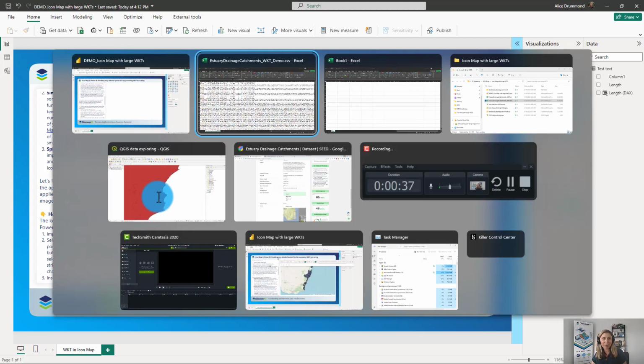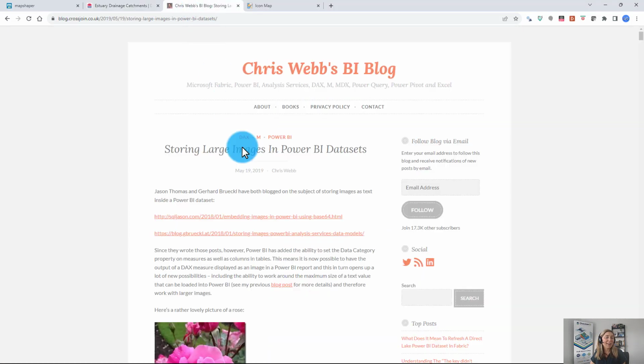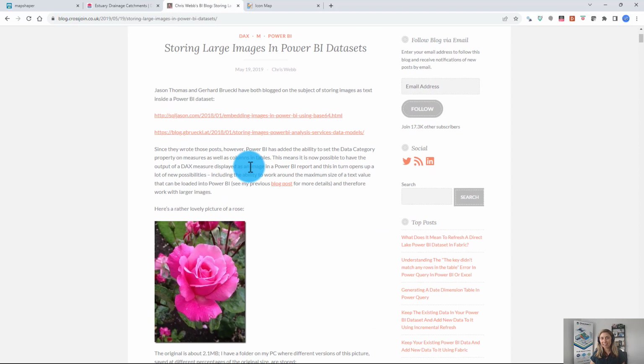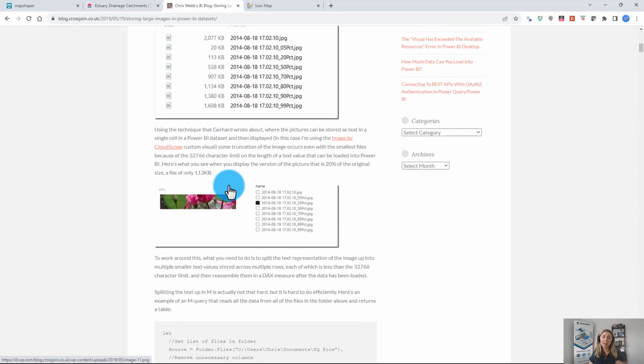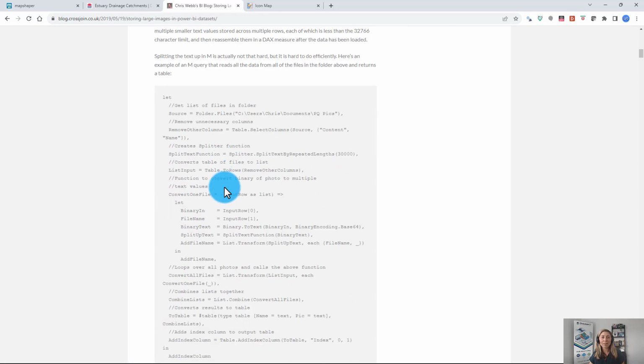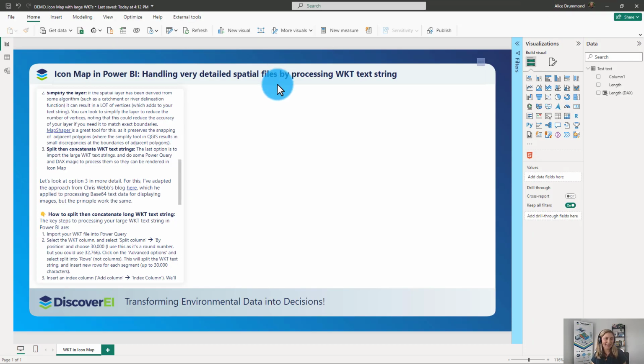Chris Webb went over a really neat approach of how to process large text strings, having a look at base 64 image data. So we've followed lots of the same principles here, but really applying it to WKT data. And I've had a look at something which is quite unique to WKT data as well. So yeah, it's a little bit different. So yeah, let's take a look.